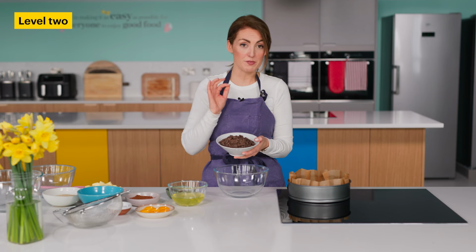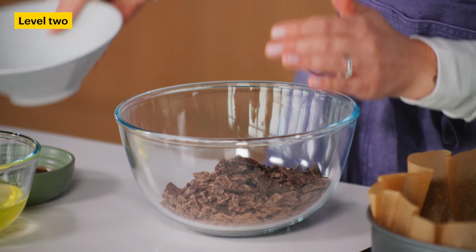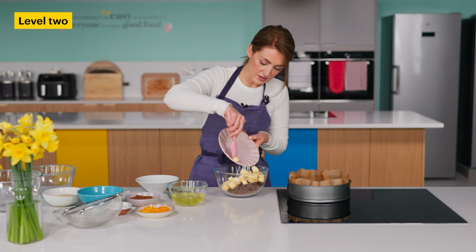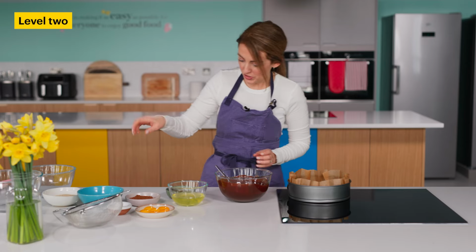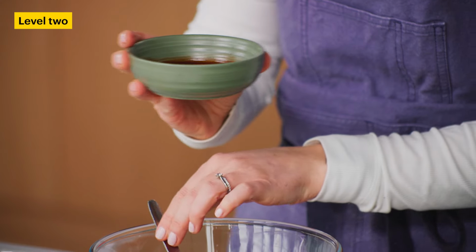So the first thing we need to do is get some dark chocolate which has been finely chopped, and I'm going to melt that in the microwave with our butter. So into a bowl we go, and that will just take a couple of minutes. I'll stir it every now and again just to make sure it doesn't burn. Okay, our chocolate and butter has melted, that's looking lovely. I'm just going to stir in some cooled coffee, which has just been brewed in some hot water.